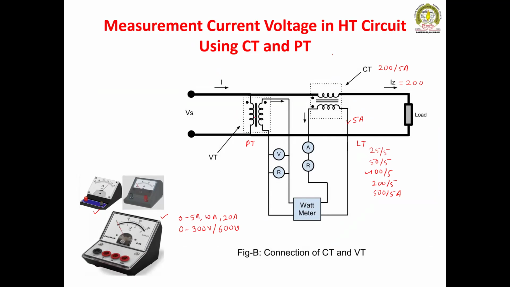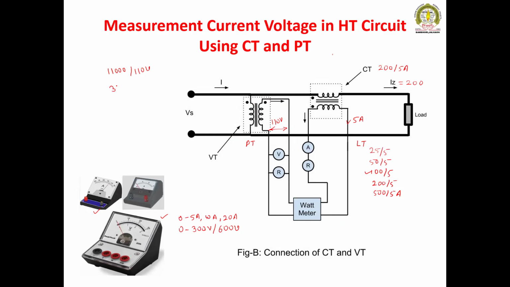Similarly, in the voltage transformer, the primary is connected across the load or across the supply, whereas the secondary is a step down transformer, simply a step down transformer, where the voltage of the secondary is 110 volt. Whatever the primary voltage may be, generally it is 11 kV, meaning 11,000 volt, and the secondary voltage is 110 volt.